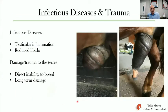You can have issues of stallions that kind of trauma. And we've seen this on a couple of stallions where they've been collected from. They've actually burst a blood vessel. And in this, it's swollen up really quickly. But actually, this went down very, very well fairly quickly after a week. And we're actually collecting back off this stallion amazingly about 2 to 3 weeks later, which I thought wasn't going to be possible. So there are some issues, obviously, with some stallions through trauma and actually produce really good semen after this.